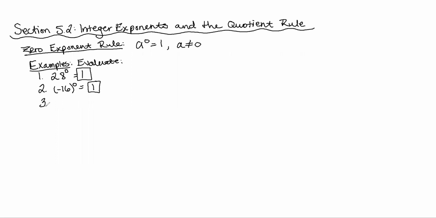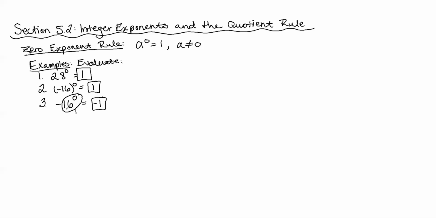However, if we had negative 16 to the 0 power without parentheses, the only thing we're raising to the 0 power here is the 16. So remember those order of operation rules. The exponent, think of this like a negative 1 times 16. We do exponents before we multiply. So 16 to the 0 power is 1, and then we want the opposite of that, so we get negative 1. So just notice the difference, parentheses or no parentheses, it's going to make a difference with your signs.